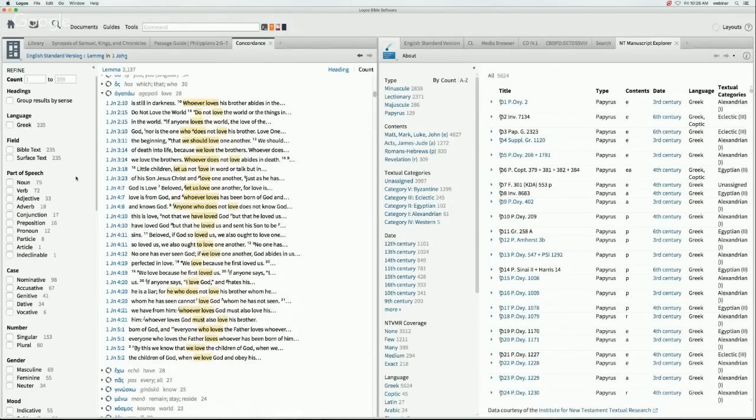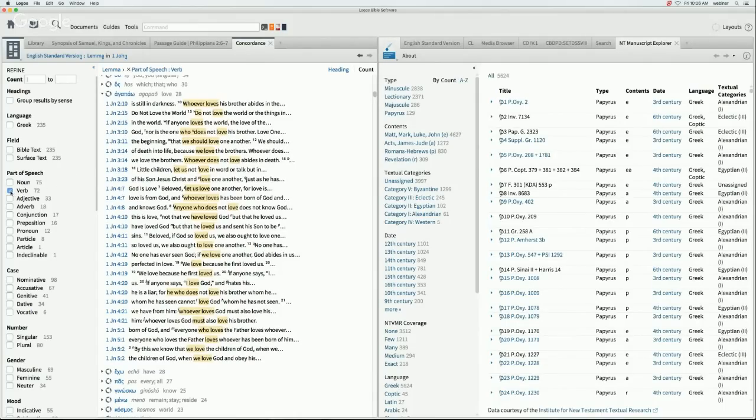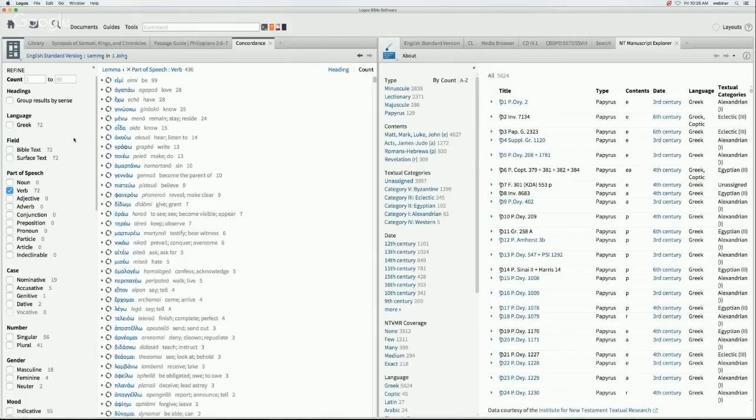Now, if you wanted to narrow that even further and just look at the verbs and which verbs occur most frequently, you can select verbs from the left, and you can see that the list of terms refreshes. And now we have the most frequent verbs. Of course, eimi is at the beginning, but agapao is close behind it with 28 occurrences, and then echo. So just a great way to see some of the major terms, maybe key terms that an author is using so that you can start to preach on major themes that run through a book of the Bible.